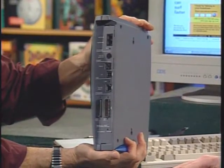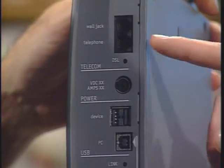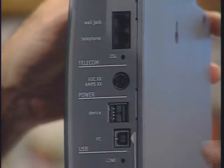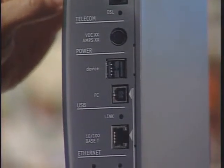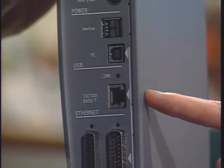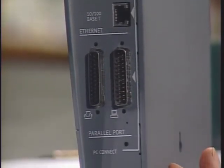Let's take a look at the back, because there are lots of options for how you connect this to your PC — you don't have to open up and stick a card in. That was a big consideration: making sure that Grandma or Uncle Joe could use the service without hassle — just plug it in a port and go. Starting at the top is the phone jack for your DSL signal, then power. For connectivity you have USB, 10BaseT Ethernet, and even a parallel port option — so just like a zip drive, you plug it in and that's it.